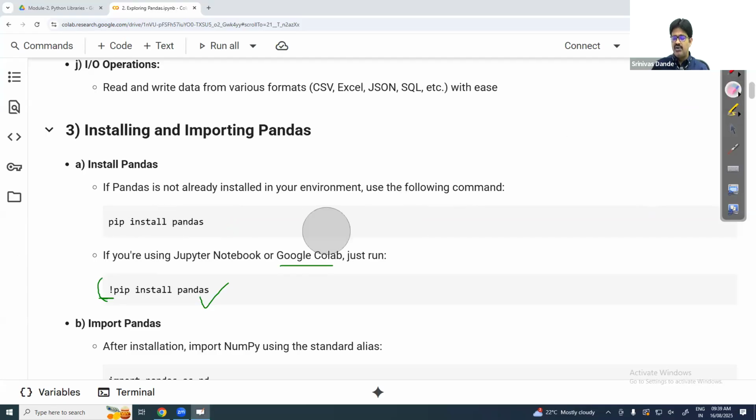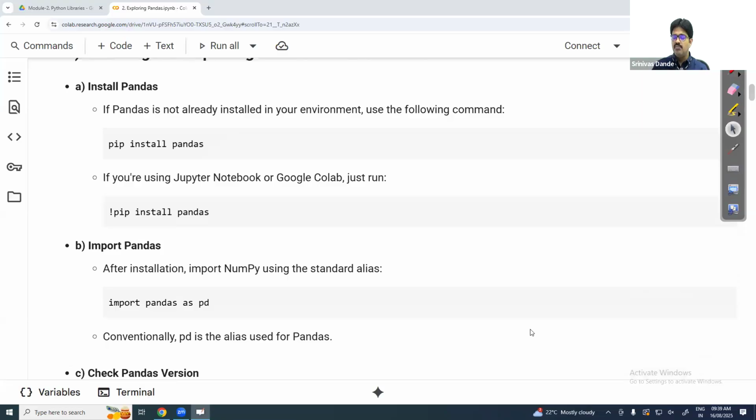Once installation is done, you can import Pandas as pd. pd is the most commonly used alias. Industry is almost habituated to use pd, so we'll follow the convention.